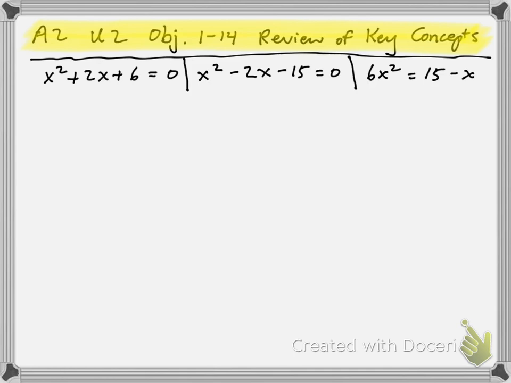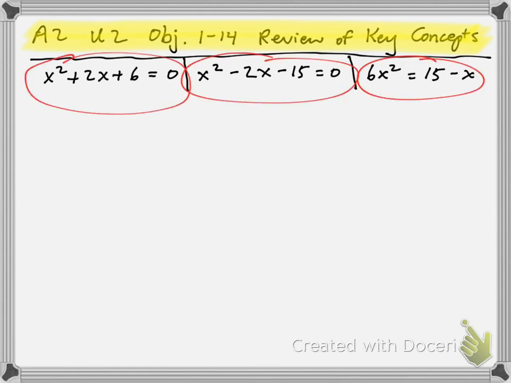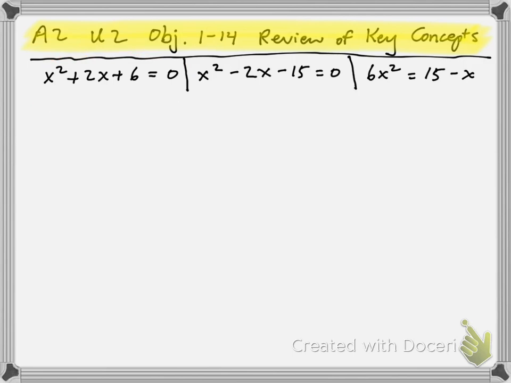So part of unit 2 is solving quadratic equations, in the real number system as well as the complex number system. When you see these three equations here, two of them are in standard form. These guys are in standard form. This one is not in standard form, but they are all quadratic equations. So one of the things you should be thinking about is, why are they quadratic? And what makes them quadratic? And then what kinds of things do you know about solving quadratics?